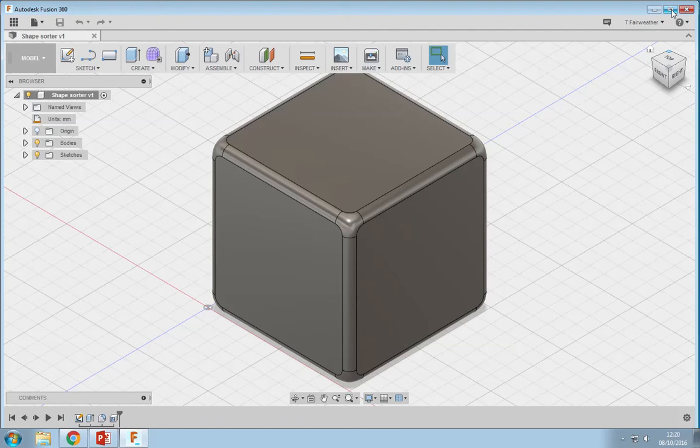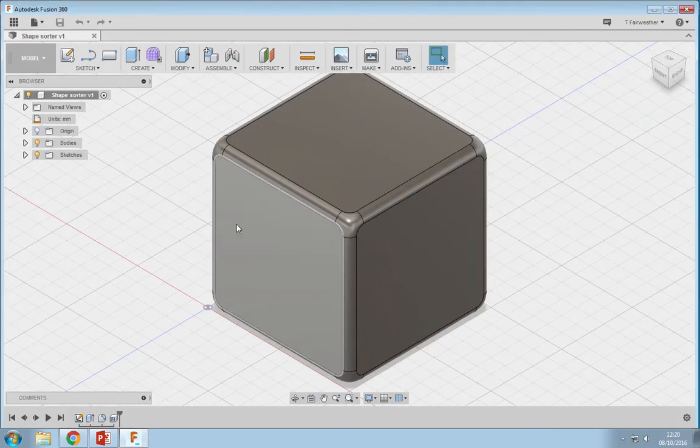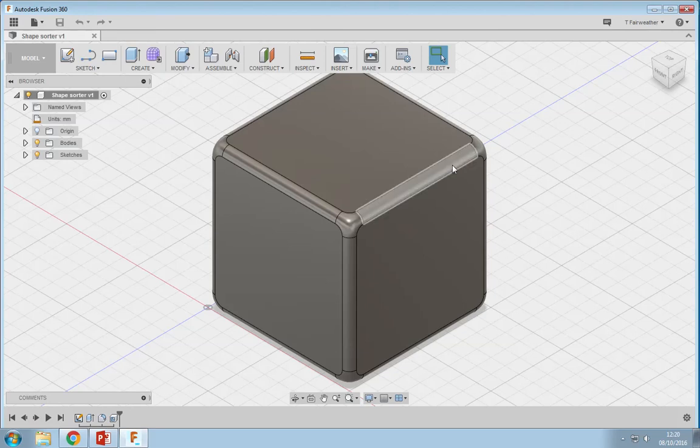So one of the things I would advise you to do is, rather than actually having a maximized window, which kind of makes the graphics card struggle a little bit, if you minimize the window or just reduce it a little bit, it means that we can actually use the graphics card a little bit better. That's just a little tip there for you.